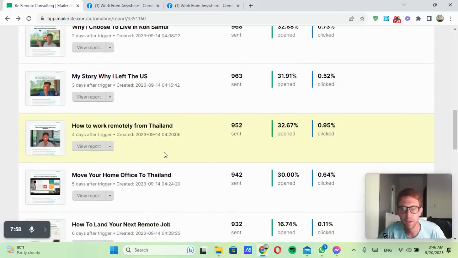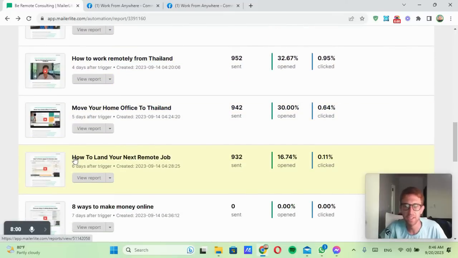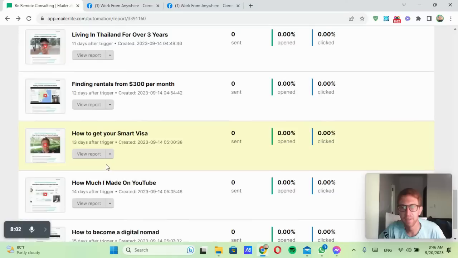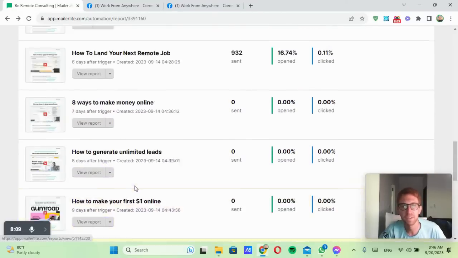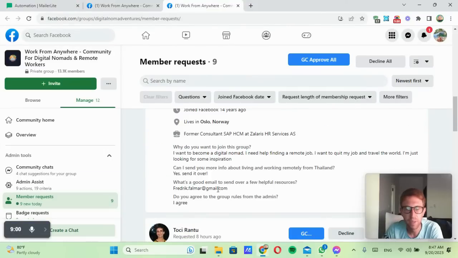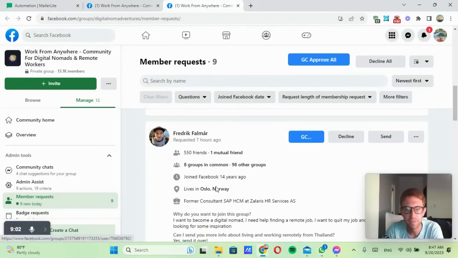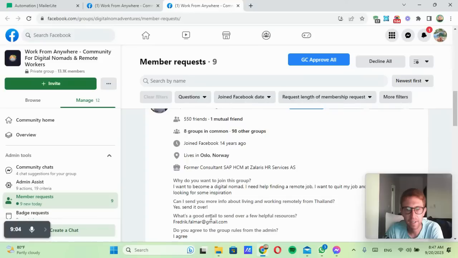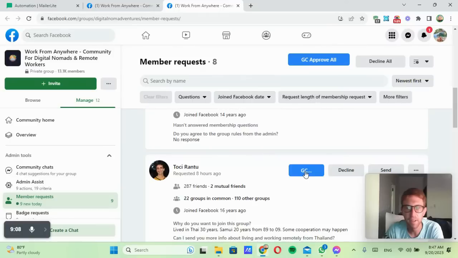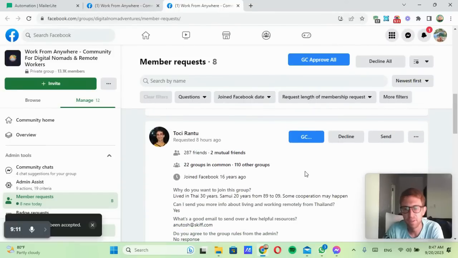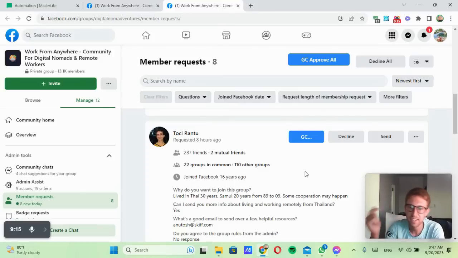So far, I think I've sent the first 6 emails, and I've got it pretty much mapped out for the next week. And then obviously I can add as many emails as I want to this sequence. So if I want to go through and add these other people, here's another guy. This is from Norway, and he provided his email as well. So I can simply click that blue group collector button, and it will add him to the email sequence. So he should have already received the first email instantaneously, just like that, through MailerLite.